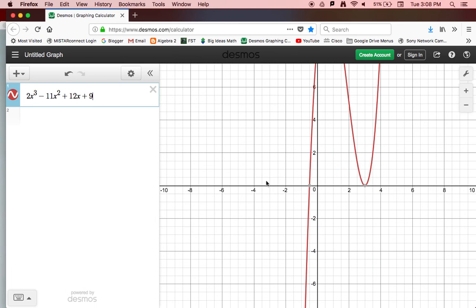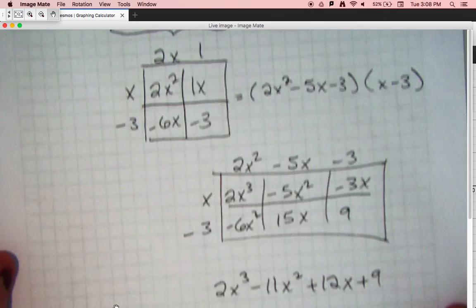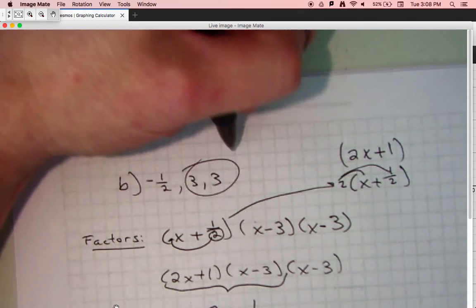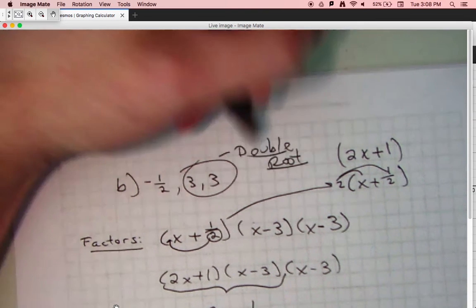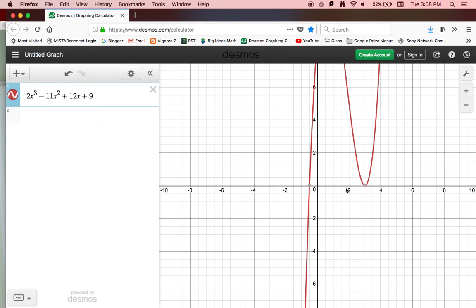All right, let's check our zeros. First zero is -1/2. Good. Notice here, we talked about this yesterday. Our original problem had 3 twice. Double root. Remember we talked about what happens in the graph of a double root. It bounces. Boom, notice right there, 3, 0. It hits the x-axis and bounces up. Okay. So this is a quick way to verify that your equation is correct. Make sure you hit the appropriate zeros, which we did in both places, this one being a double root.